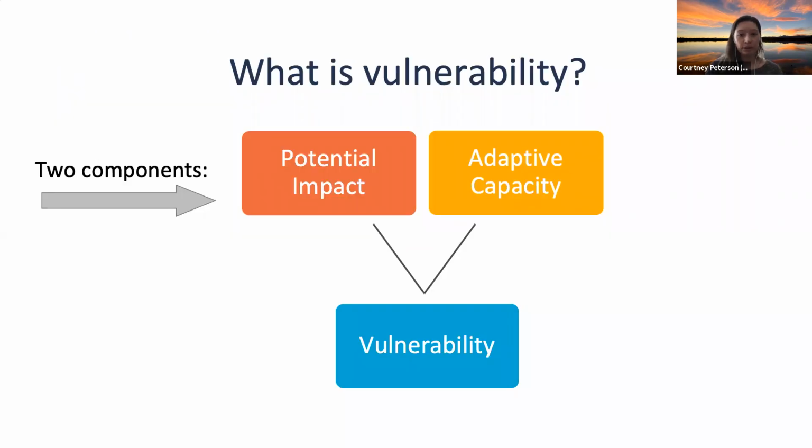When it comes to vulnerability, there are 2 different components. Vulnerability takes into account both the potential climate impacts as well as the adaptive capacity of an ecosystem type. This graphic shown here is just to help you determine the vulnerability of your ecosystem or management topic. Or you might have a predefined vulnerability, and this will really help you modify what it should be for your management topic that you're focusing on. In the adaptation workbook, you can select various levels of impact from benefiting your system to disrupting your system. You can also define your adaptive capacity of your system or management topic from low to high.